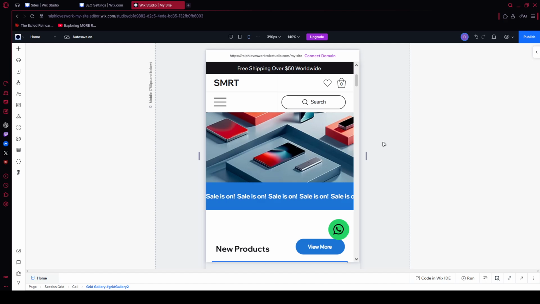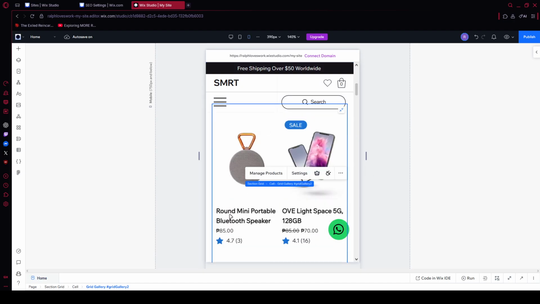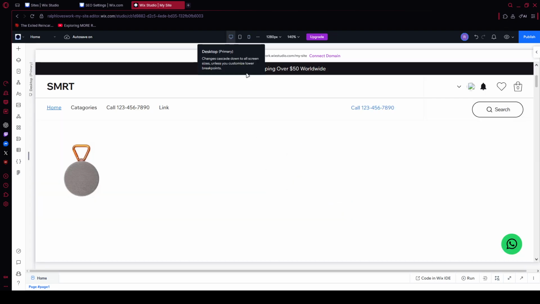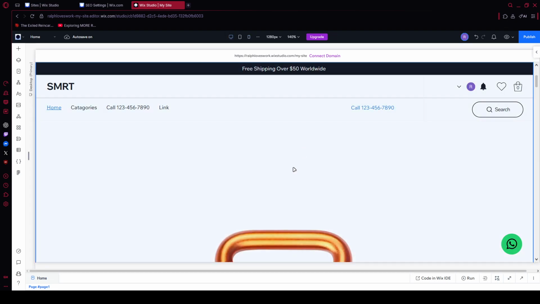You're hiding, not deleting, so you can experiment confidently. If you want to bring an element back later, simply unhide it in the mobile view and continue refining. Preview your changes to confirm that the layout reads clearly. Buttons are easy to tap, and text remains legible without unnecessary distractions. That's it. Switch to mobile view, identify the heavy hitters, hide them for phones, and enjoy a faster, cleaner experience.